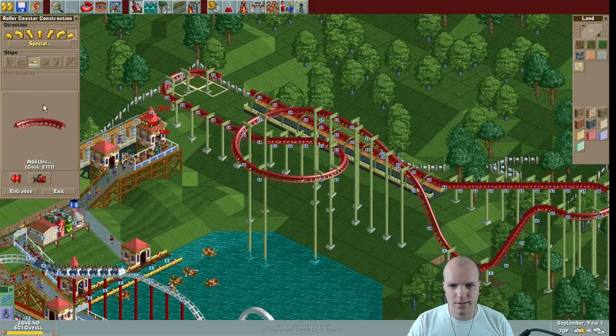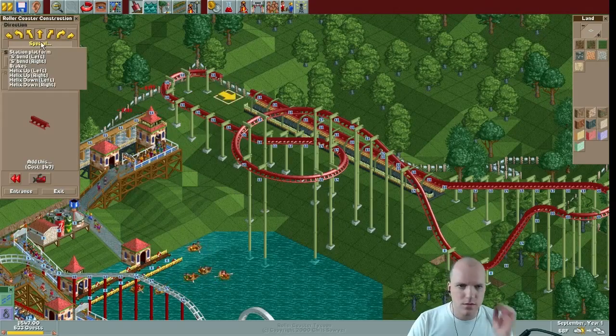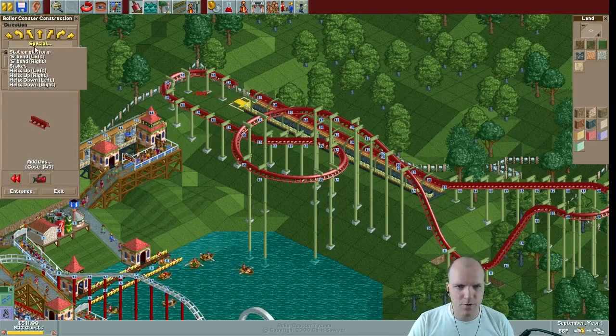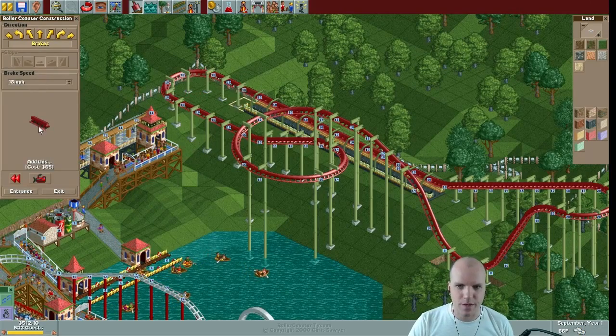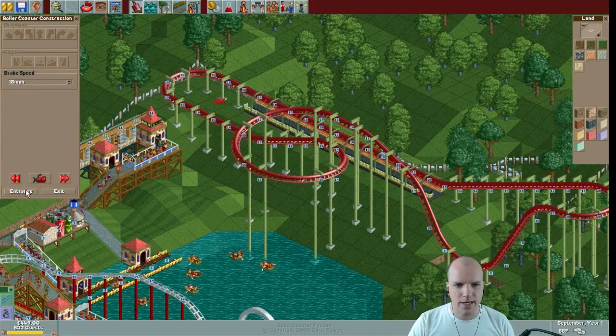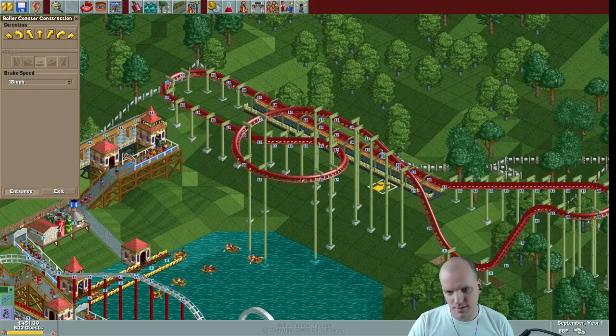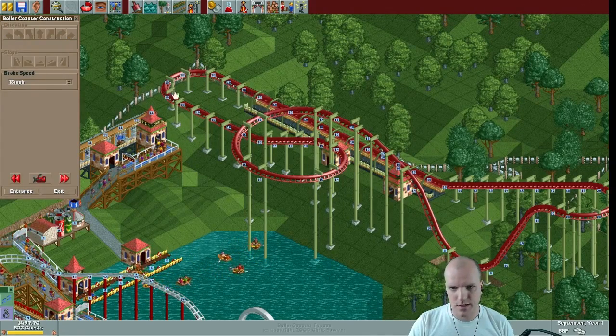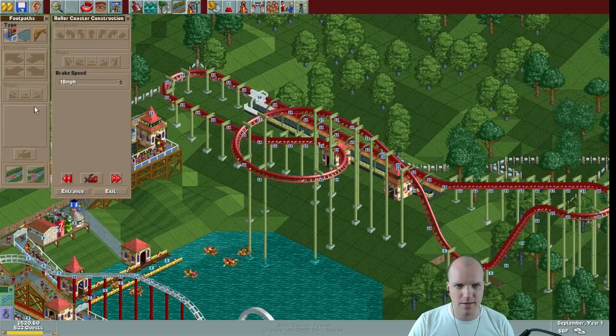Okay, now turn right. Turn right. Go straight. Yeah, that should be fine. I'll put a brake right at the end just in case, but I don't think I need it. Okay, entrance. Right about there. Exit right about there. Let's make sure that I can put the path there.